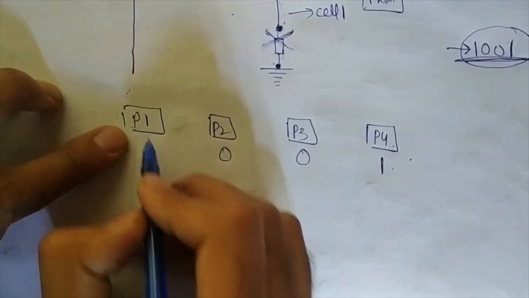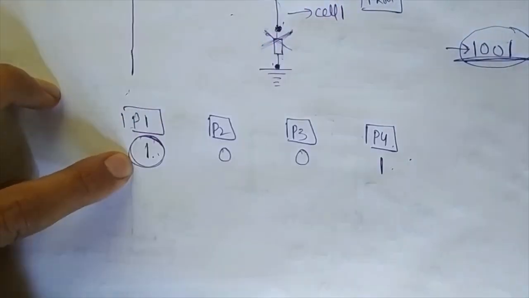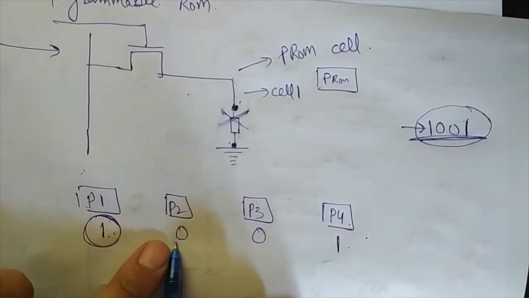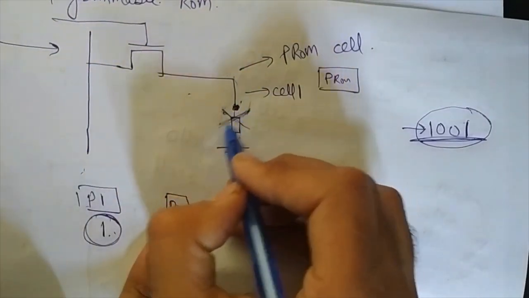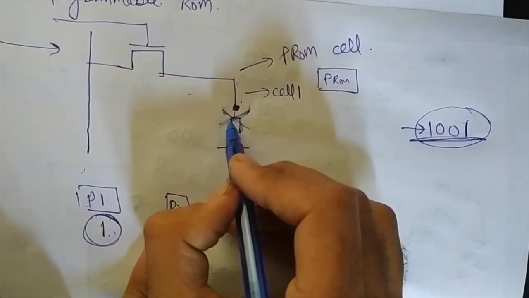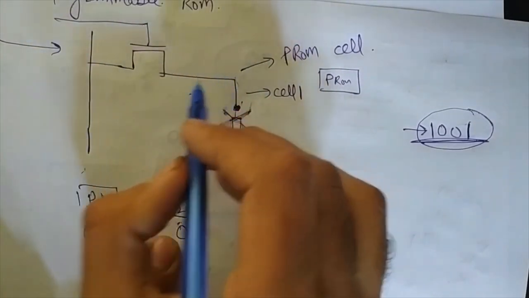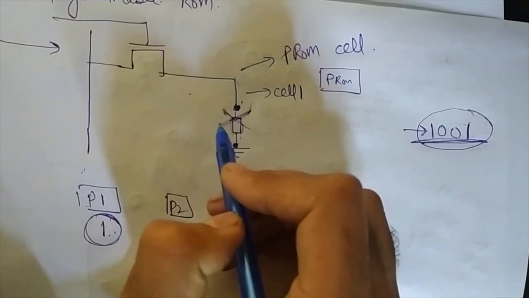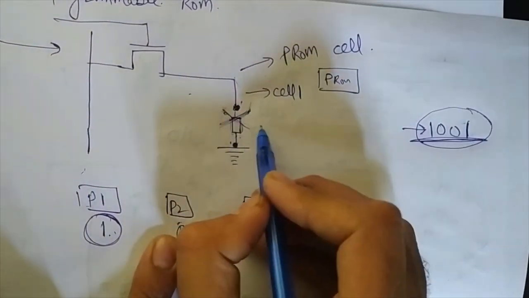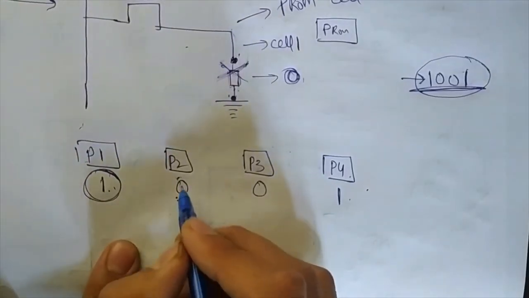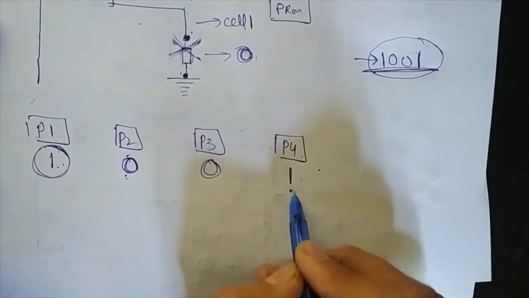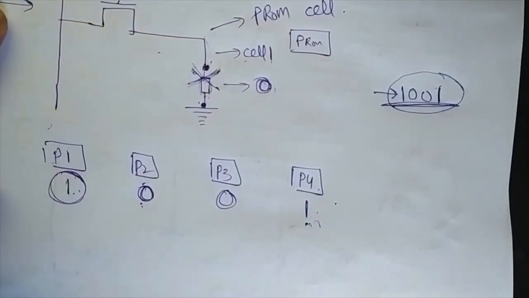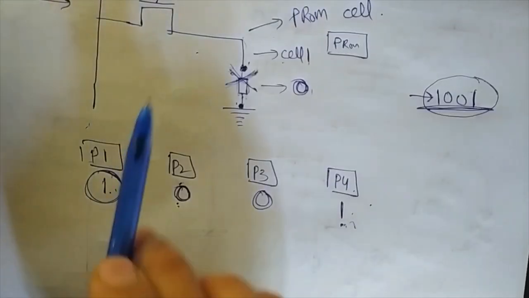So I will have a P1 cell here, the cell where the fuse has been broken. And for storing 0, I won't send a strong current through this PROM cell, so that this fuse is broken. I will keep this fuse intact. It is broken only if I send a very large amount of voltage through this bit line. Since I want this cell to always store 0, it will remain 0 here. The same cell will be used here. And for P4, I have to send a strong voltage through this line so that the fuse is broken. Here, my cell will be the cell 1 that will store 1. So I am able to program this particular memory.